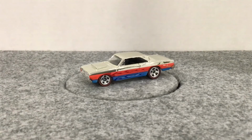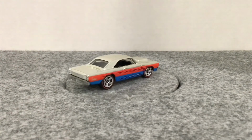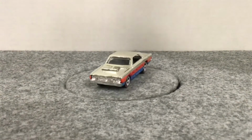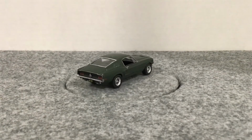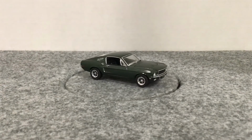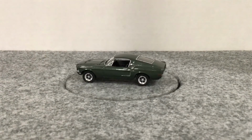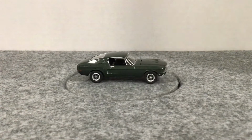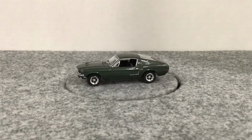And then probably one of my favorite Mustang castings, although probably not the coolest Mustang casting, but I like this one because I'm a Bullitt fan. So that one is an M2 fastback in Bullitt, from the Greenlight Bullitt car. That one has the rally rims on it that obviously match the Steve McQueen car, and it's painted in the dark green paint scheme to match the car. I think the license plate even matches on this particular one.